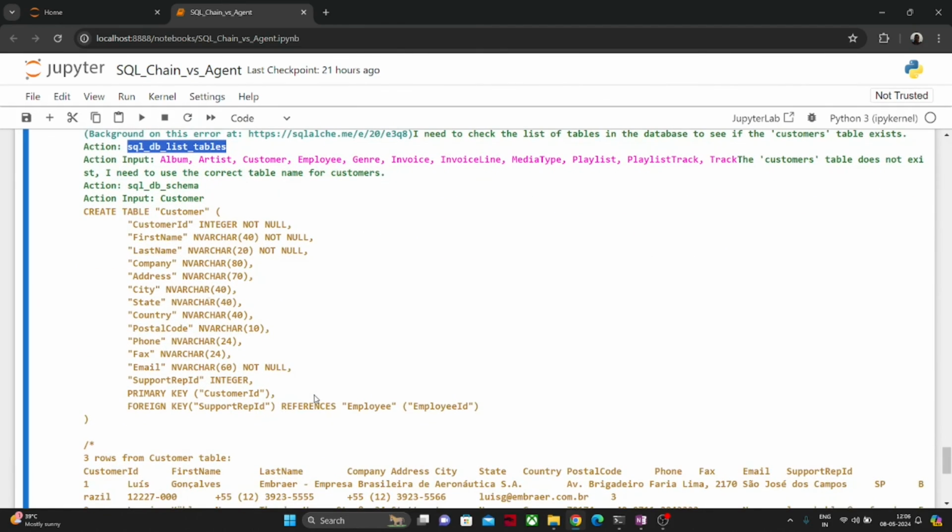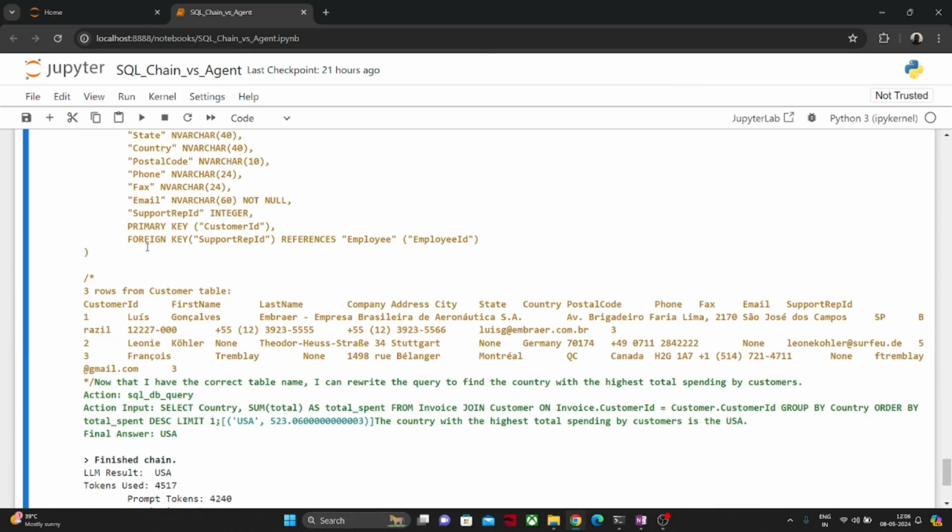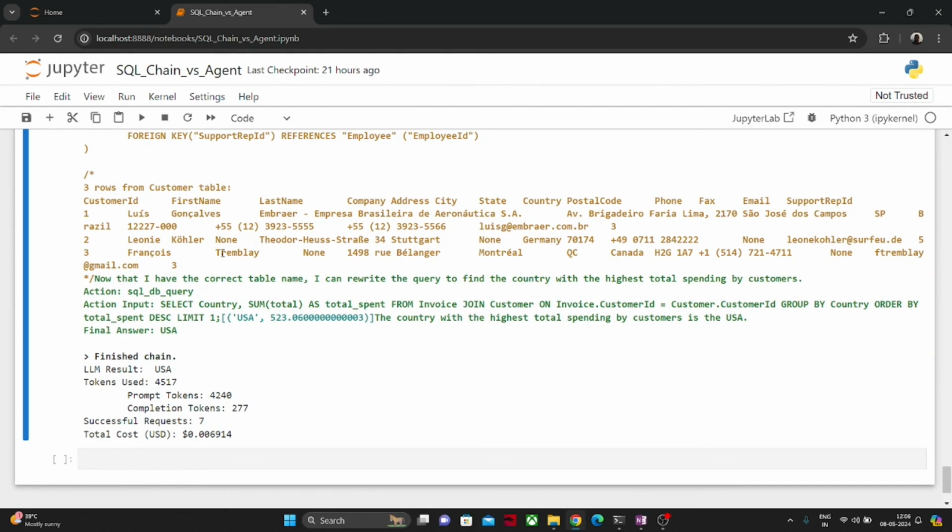On the basis of that, it used this schema and fetched the data from the database, and finally it got to know the total spending from the USA, and also which country spent the most by using this SQL query. And the answer is the same: USA has spent the most, around $523.06.